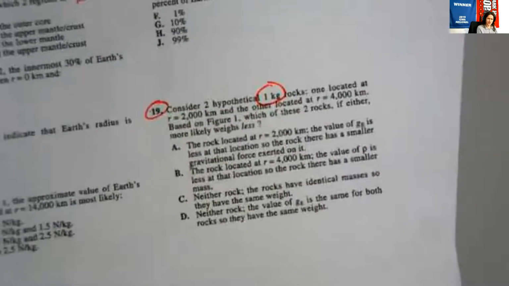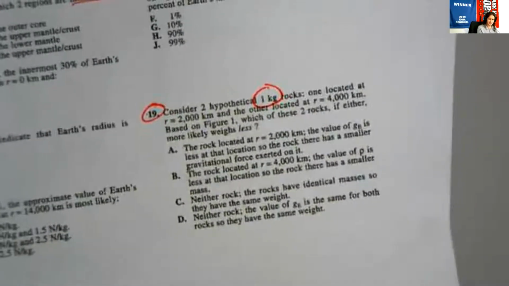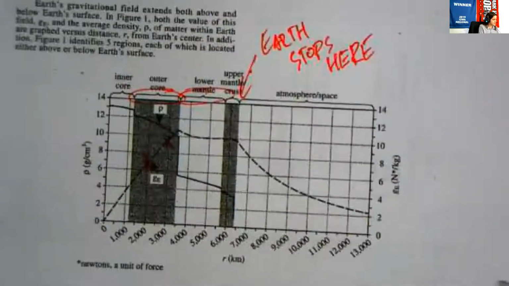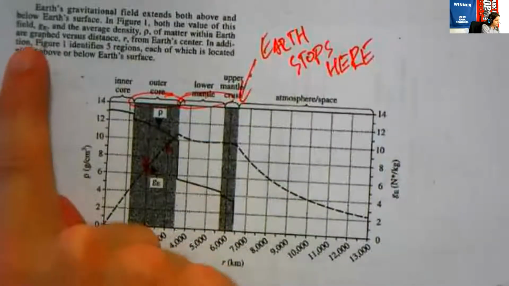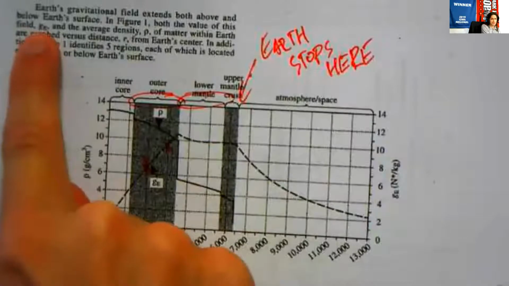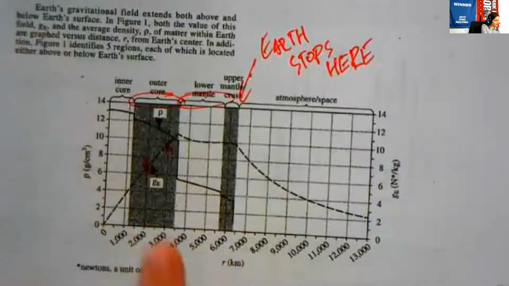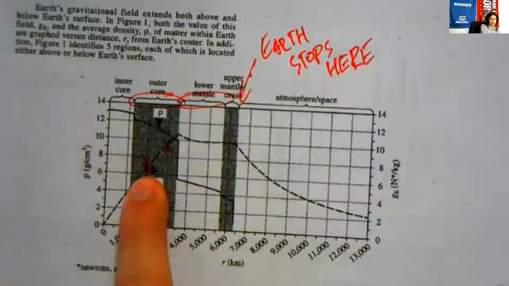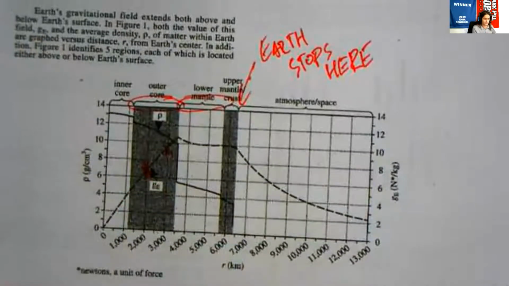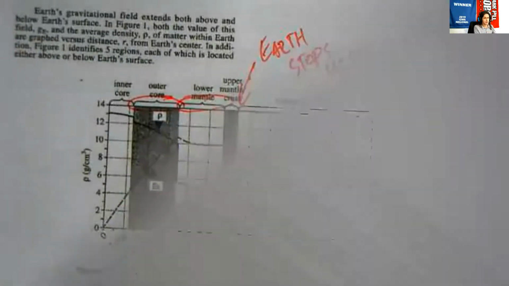And number 19 was just a tricky question because when's it going to weigh less? It's going to weigh less if the value of the gravitational field, GE, is less. So if the gravitational field is less, like it is at 2,000, it will have less weight. So that was why that one was A. A couple of hard questions there on group work number 4, the ones I'm going to talk to. But where were those questions? You'll notice they were at the end of the passage.